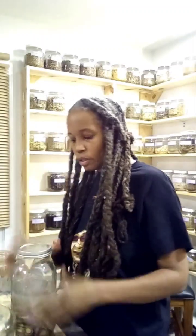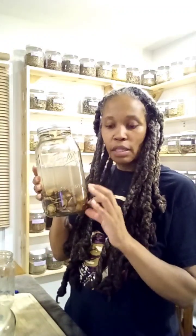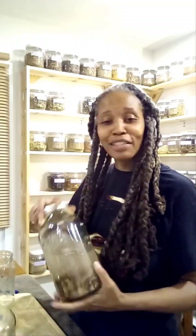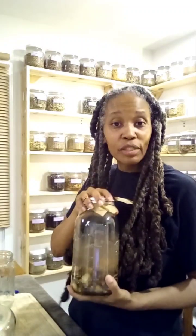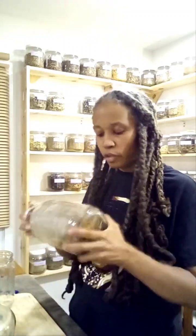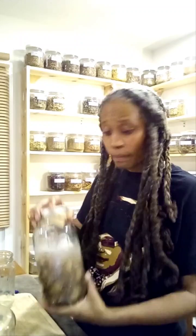So herbs like this, this is one of those roots that is going to end up like the mushrooms. You're going to see the inulin at the bottom, that's all the goo. That's the good stuff. That's the stuff that we want. So when this tincture is finished tincturing, we are going to want to make sure that when we use it, we're shaking it so that the inulin can mix in before we actually take the tincture. So now this is going to sit for 4 to 6 weeks.